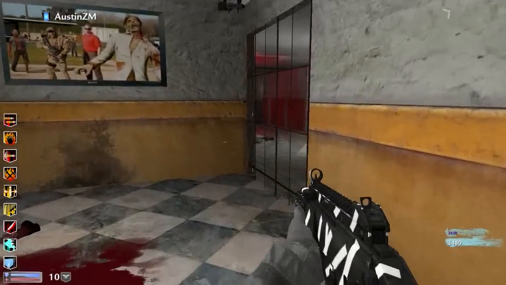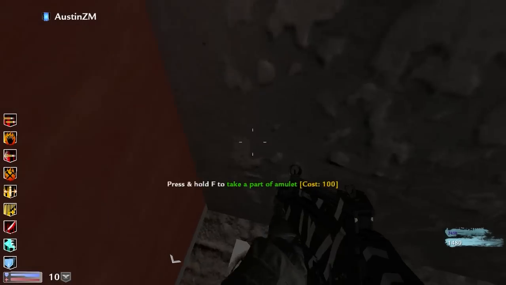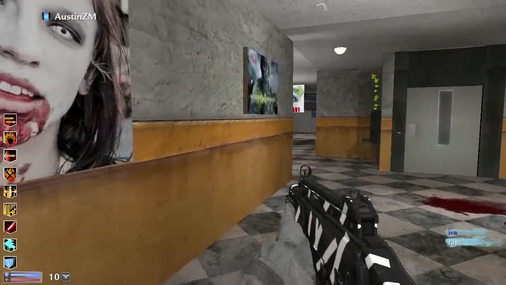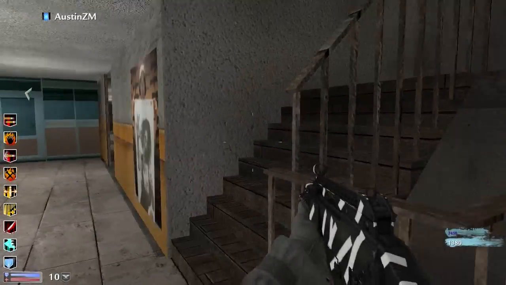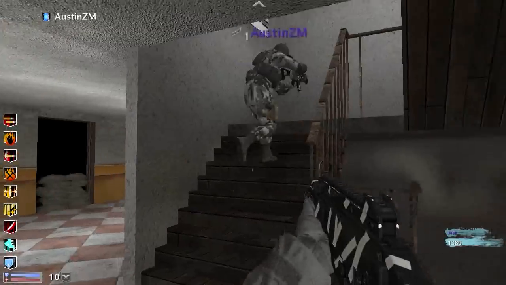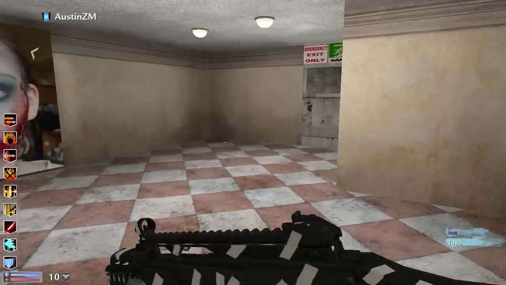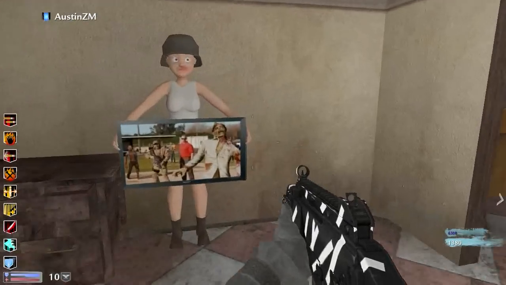Go out this door, and here's the 6th piece of the amulet right in this corner. So now we have all 6 pieces of the amulet. I'm going to be showing you the door that gets removed. And as you can see, the door is now gone. You can buy that door for 2K, however I don't have 2K.